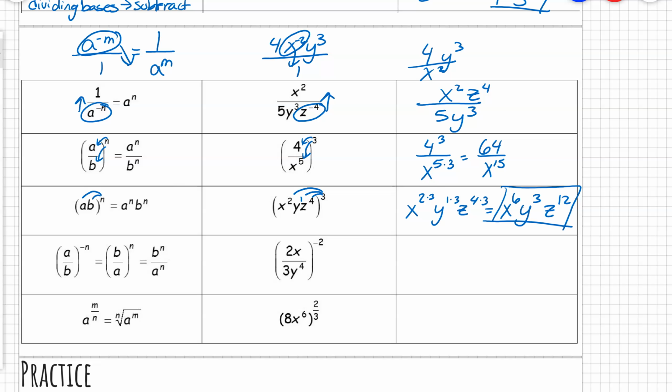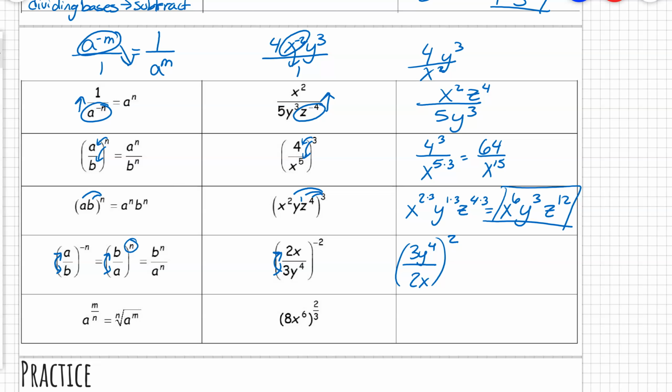All right, now if that number is negative, that's where we get into something interesting, because the entire fraction is going to end up becoming a to the negative n, b to the negative n. Well, remember, whenever we have a negative in the numerator and a negative exponent in the denominator, we need to switch those so that they become positive. And in order to switch them, check that out. A and b just switched, that n value became positive. All right, so we can go ahead and take the reciprocal of the inside of the fraction, and that's just going to become 3y to the 4th divided by 2x squared. Now it all became positive.